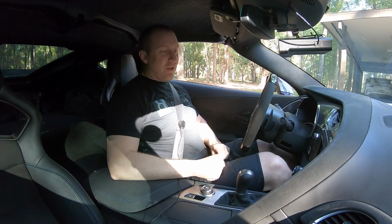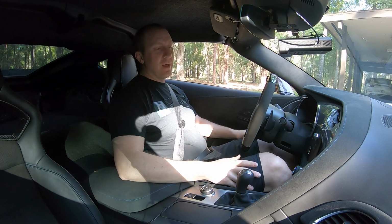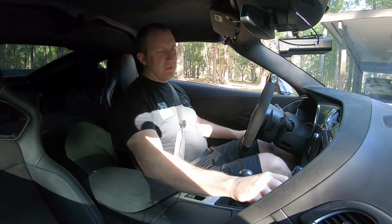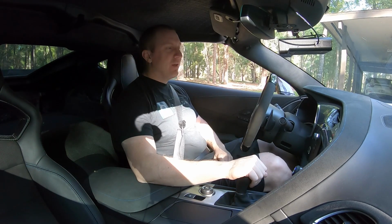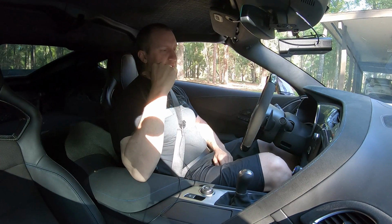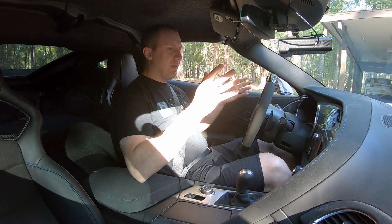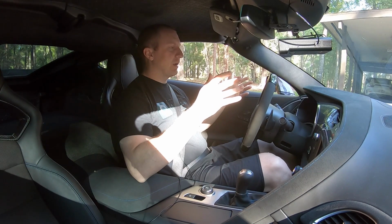Okay, this is a long time coming. I'm finally in the Corvette. I'm headed to the garage, but I'm finally in it, ready to drive. The headers have been returned to stock. I have, of course, a rear section. The interior is all dialed in. I really can't think of anything left that I'm going to do to this thing.